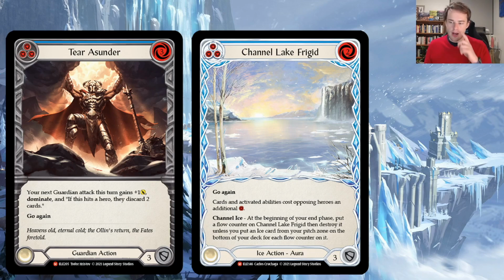So you want to have at least 1 ice card in your pitch zone, but you can control that, obviously. If you pitch an ice card to play this, or if you don't have any ice cards in hand, don't play this. Pitch this instead, or put it in your arsenal. So presuming that you've pitched at least 1 ice card on the turn that you play it, it stays alive through their turn, and then the following turn, if you can pitch 2 ice cards, then you get to keep it again for another turn.